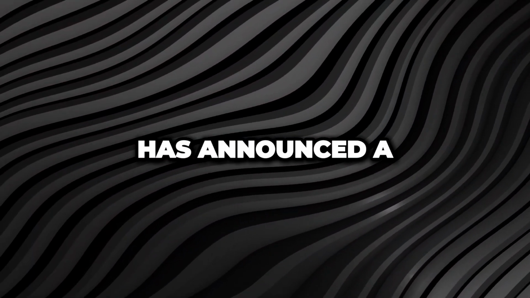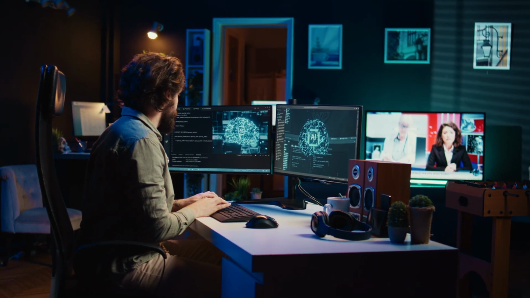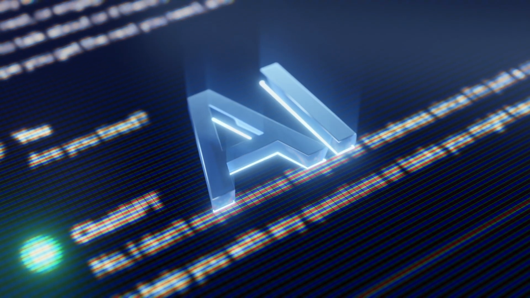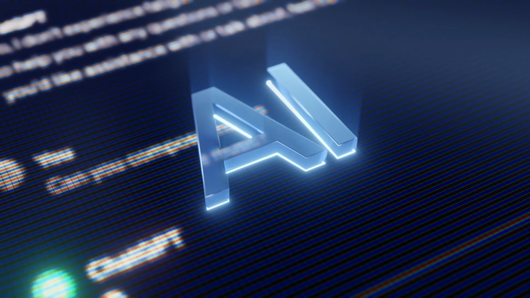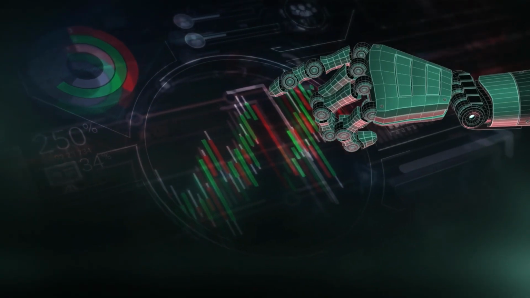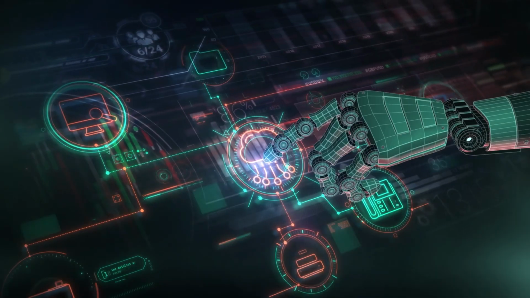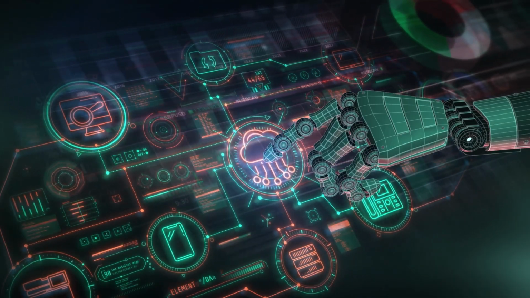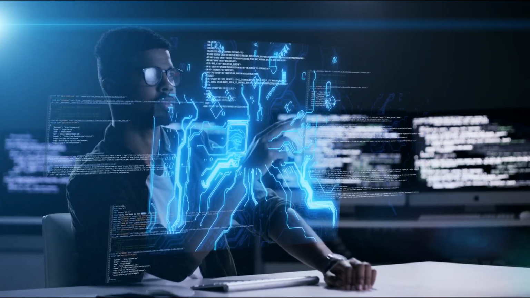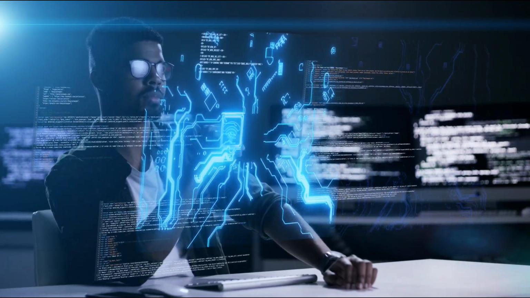Now, the company has announced a new feature for its AI assistant Claude. This feature is called Tool Use, and it is now available for general use. Tool Use allows Claude to independently interact with external data sources, APIs, and various tools. This development is set to change how businesses operate by making their processes more efficient and effective. Tool Use is designed to be easy to understand and adaptable, so it can work well for developers with different levels of experience and skills.